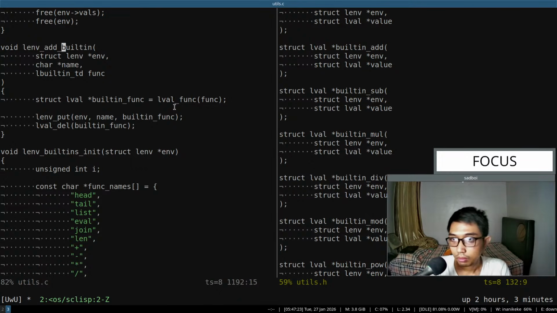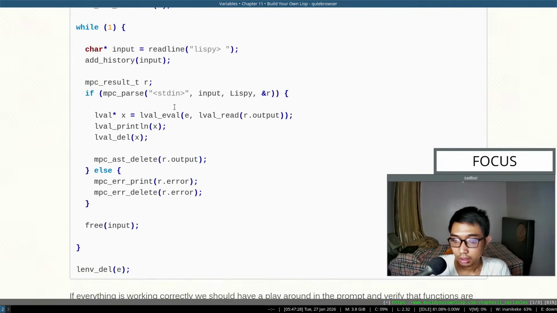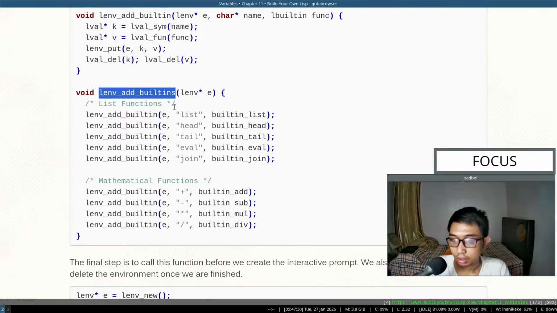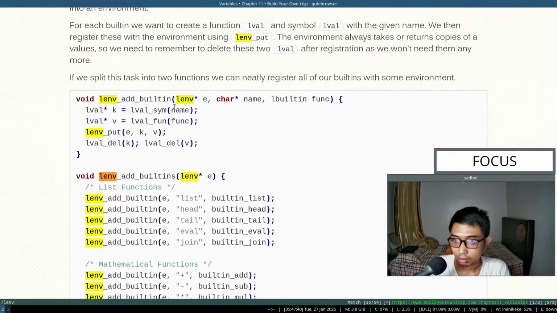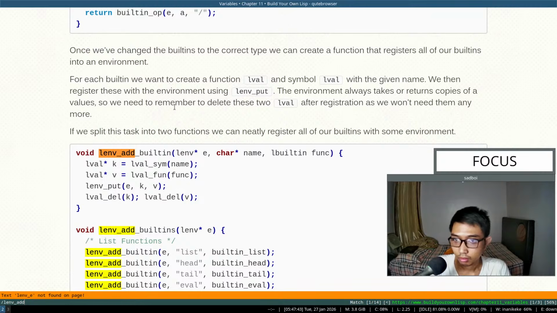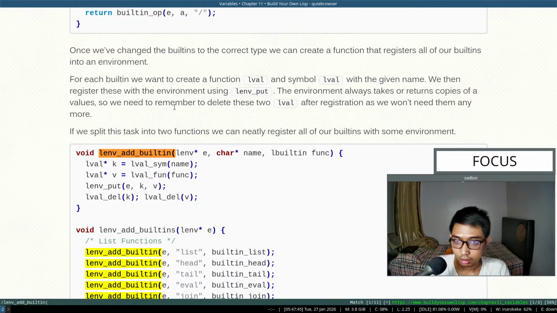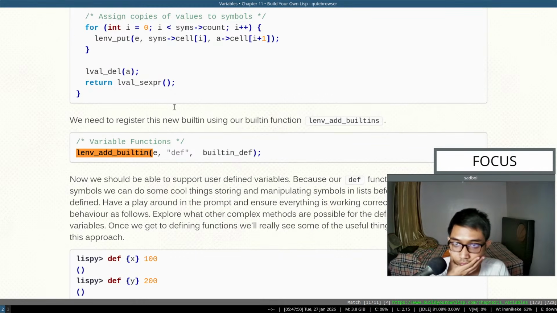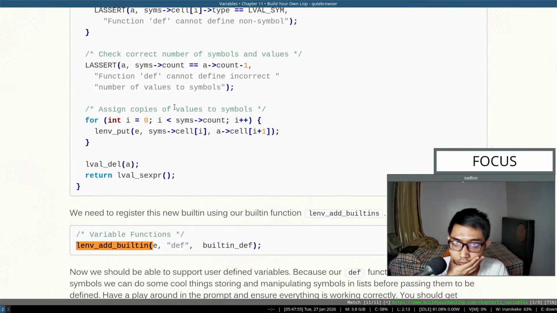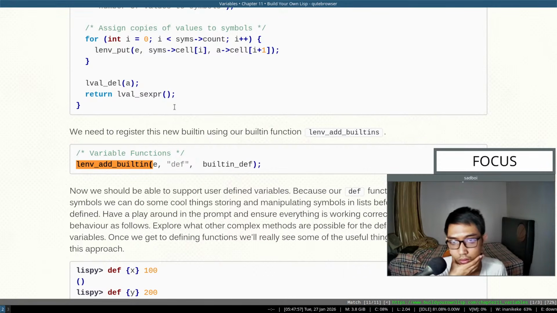I'm not sure if we are going to use this in another part. No, not that one. Add built-in. Okay. Okay.